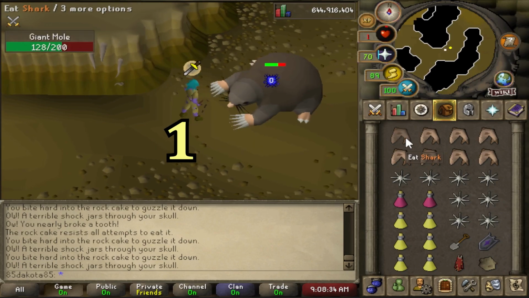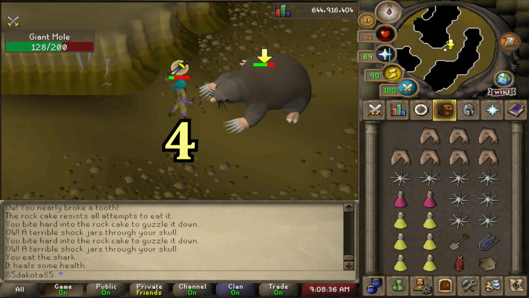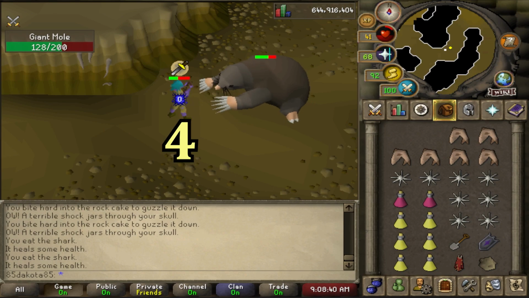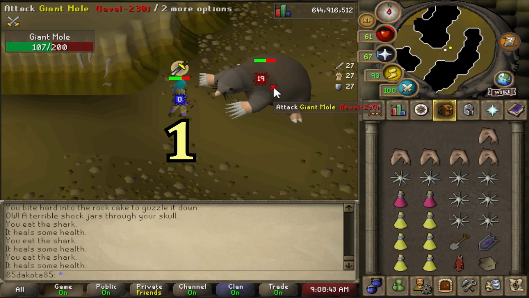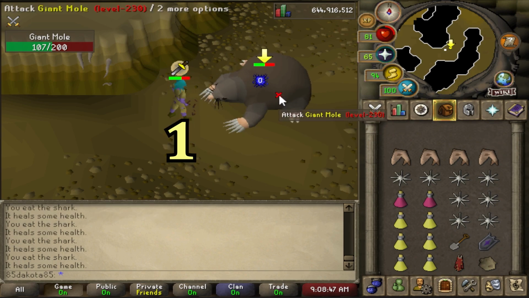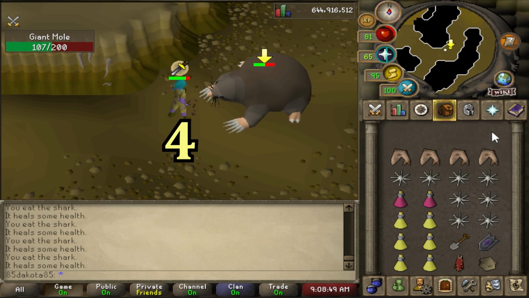When you eat food while in combat, it is going to add to that attack delay, so you will attack slower. For most food in the game, it adds 3 ticks. So when we look at this example now, you'll notice I'm eating a shark in between every one of my attacks, and they are now attacking at a 7-tick pace instead of the 4-tick pace, which is significantly slower.